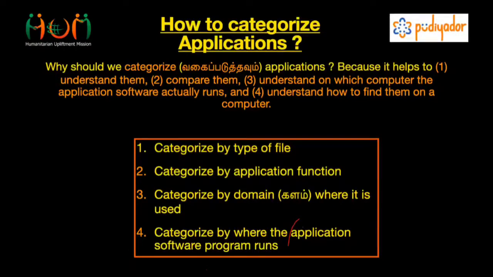Then when you elect your ministers and chief minister, they all form the government. Government is a domain. So you can talk of software that is used in education, software that is used in the government, software that is used for internet. All these are domains. So where the software is used also can be used to separate these applications.